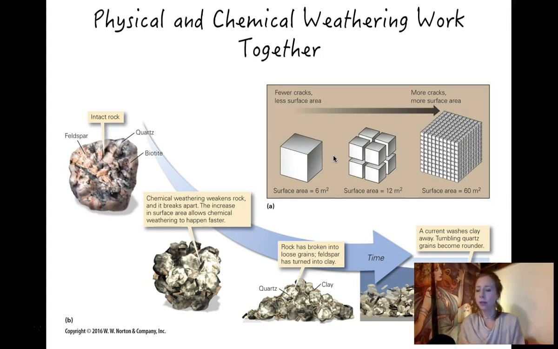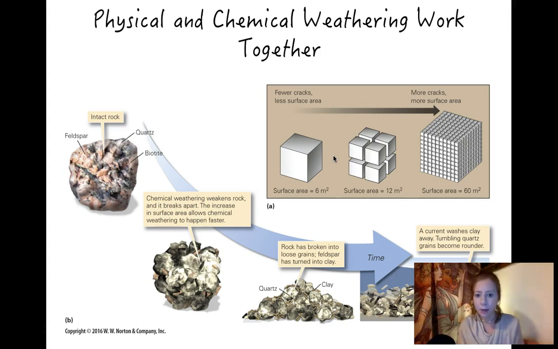Just think, an easy example would be that iron-rich rock. You break it apart, and then that part that would have been the center part that wasn't previously exposed to oxygen becomes exposed to oxygen all over the place, and it rusts quicker. So here the example would be increasing the surface area now to 12 square meters. Then you break it into lots of itty bitty cubes, and now you have more cracks, more surface area. So here we're, for example, increasing the surface area to 60 square meters. So then the chemical weathering and the physical weathering speed up. They help each other along.